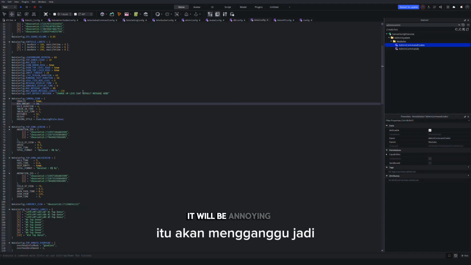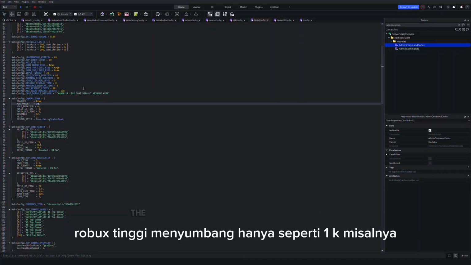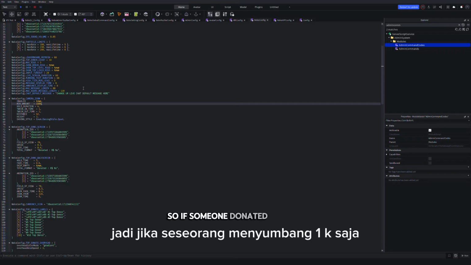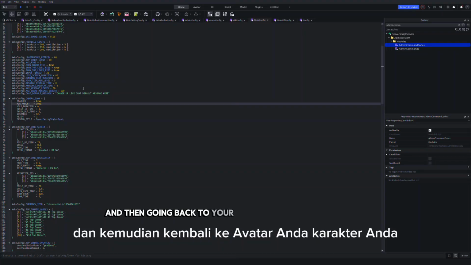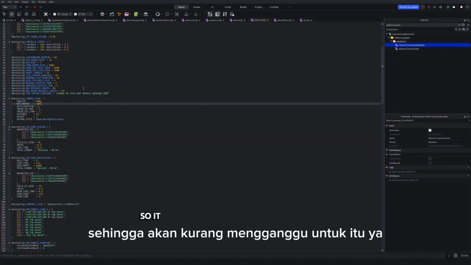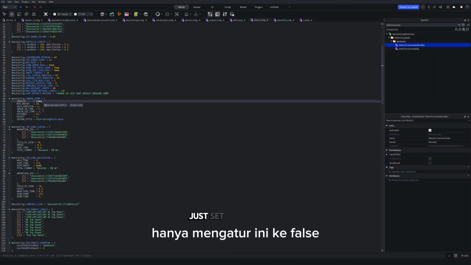It will be annoying. So I do really recommend you to set this for the high value, the high Robux donate only, like 1k for example. So if someone donated 1k, only then the camera zooming to that player for a second and then going back to your avatar, your character. So it would be less annoying for that. Or if you don't want to use the camera zoom at all, just set this to false.